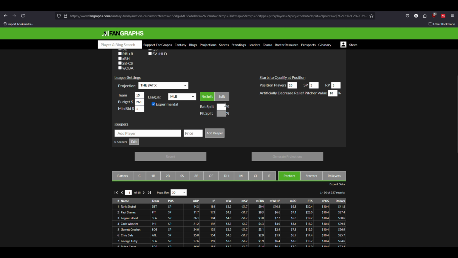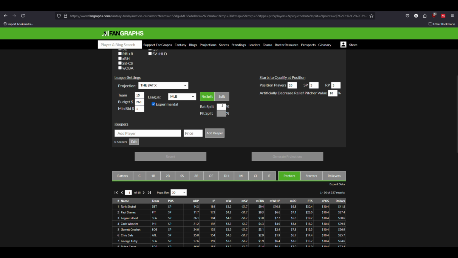One last thing to point out is that typically these projection systems will like hitters more than pitchers. Some of that has to do with hitters being safer and easier to project. Some of that has to do with a lot of pitchers only having values as streamers. And so if you left one of them in the whole year, you wouldn't get that much value.